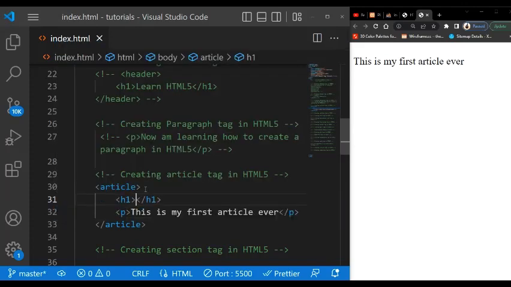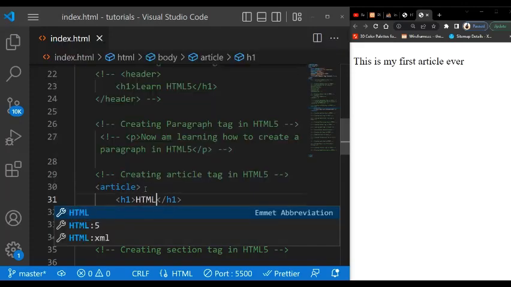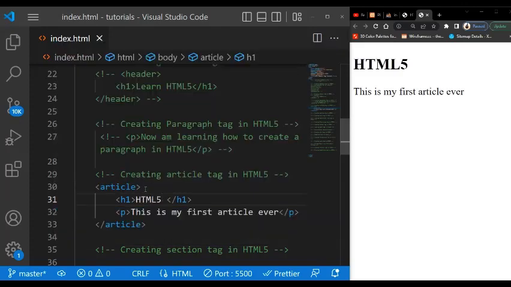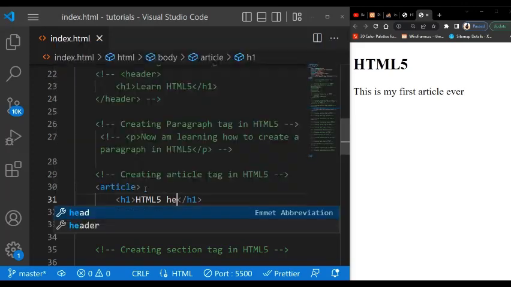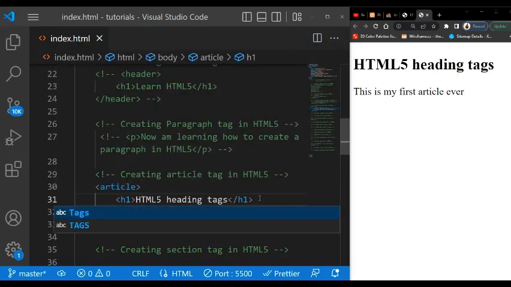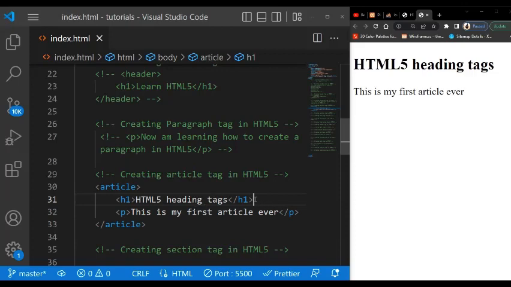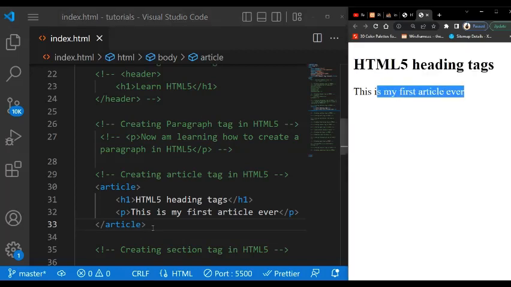Perhaps I want to write an article about HTML5 heading text. So this will be our heading, and this will be our article inside the paragraph tag, and these are wrapped inside this particular article tag. So that's how this tag works and is used. So as you see, this is our heading and this is our article.